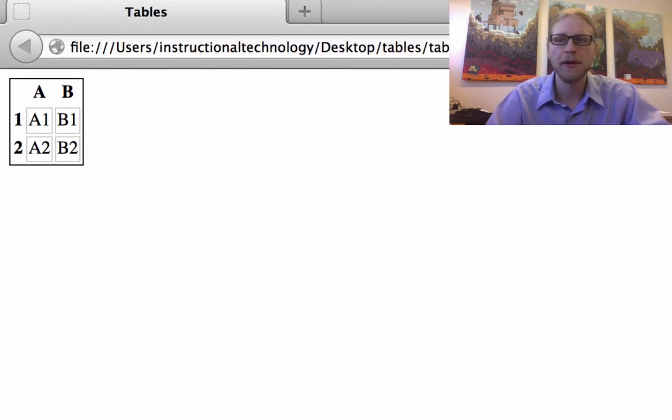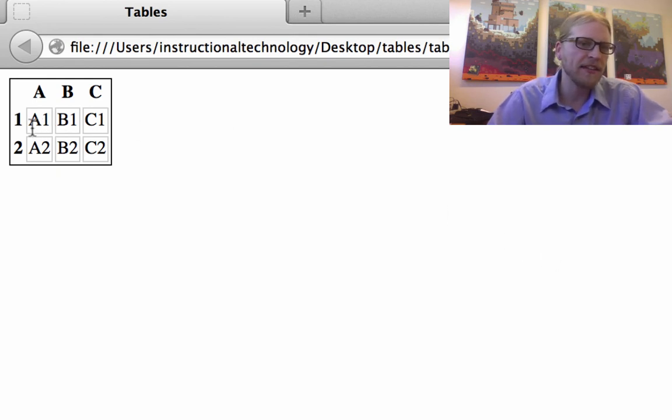Let's just take a quick idea as to what this looks like. So I saved it up, go back into this document. All right, we got a little bit more. Let's say we wanted something to span 2 rows. Say this particular A1, you want to actually be these 2 rows. Well, there's a quick and easy way to do that.